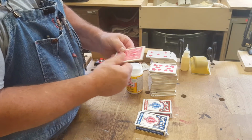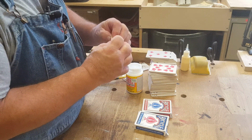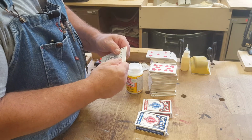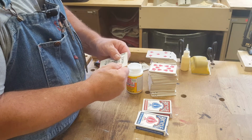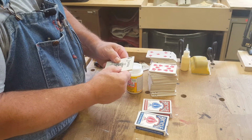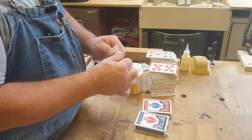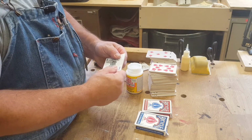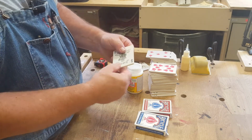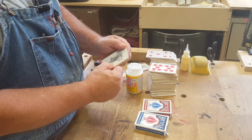And you double check the back side a little bit. You're constantly checking it, making sure it's going to stay down in place. Now here, I can still move it a little bit, so that's what's nice about Mod Podge, is you can move it around. And I'm just overhanging just a little bit, so that little bit ain't going to hurt by the time you sand this card, and I'll show you that next.